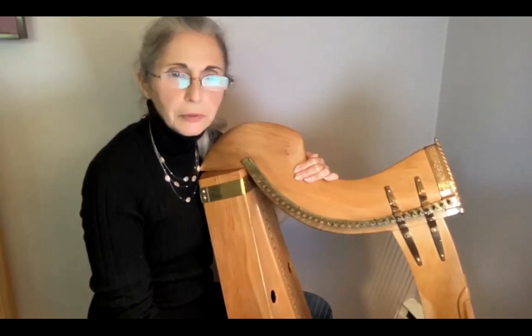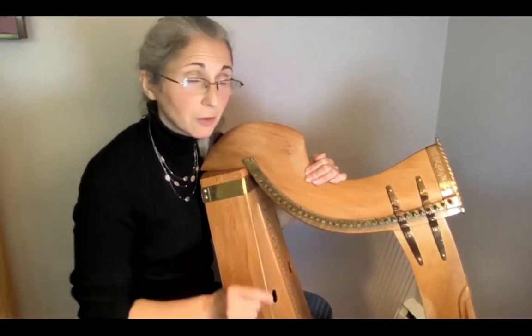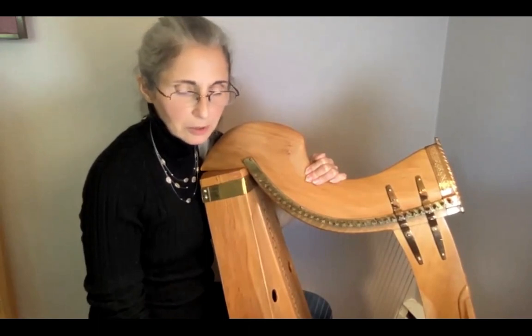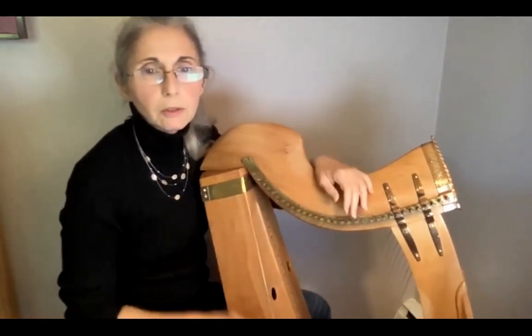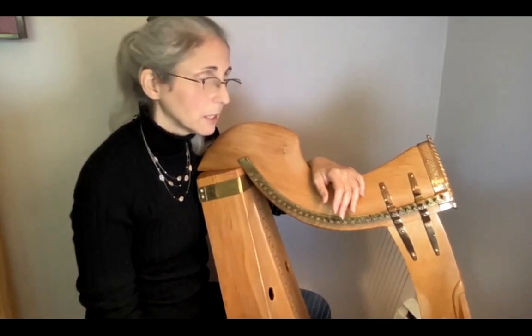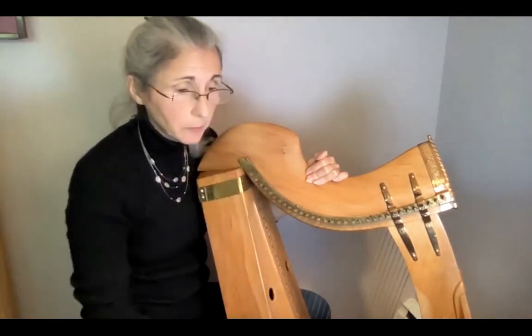Organologists are the people who research musical instruments. I sometimes tell people, organologists are the people who study, for example, Stradivarius violins to try to figure out the secrets to how they were built. Organology is the study of musical instruments. It's actually a field of research. It's a profession. And my area of interest and research is these historical metal-strung harps of Ireland and Scotland. And so that's why I studied the Queen Mary and the Lamont harp for my PhD research. And a little bit later in this workshop, I'm going to show you a really cool picture of the Queen Mary harp.